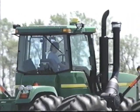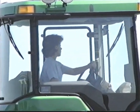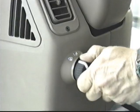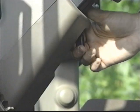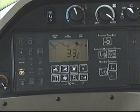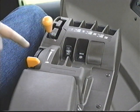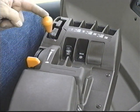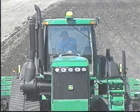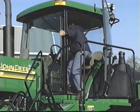Here's where you spend the most time, in the Command View cab. We've made your field office the most comfortable and convenient in the tractor industry. 360-degree visibility, climate-controlled fresh air ventilation system, easily adjustable steering console and steering wheel, a full set of displays and controls that are perfectly positioned for easier visibility and comfortable operation. The John Deere Command Arm keeps all major tractor function controls right at your fingertips. This is the relaxed way to work. And this year, John Deere offers a comfortable instructional seat as an option in both track and wheel cabs.